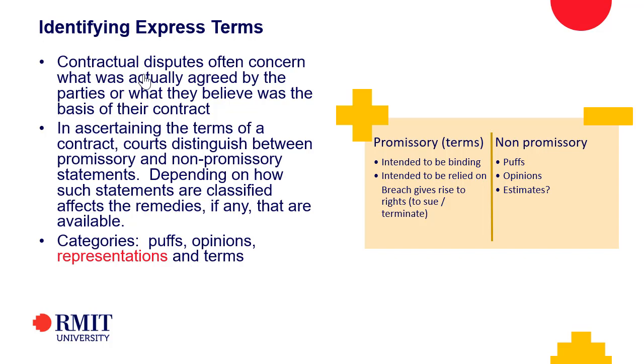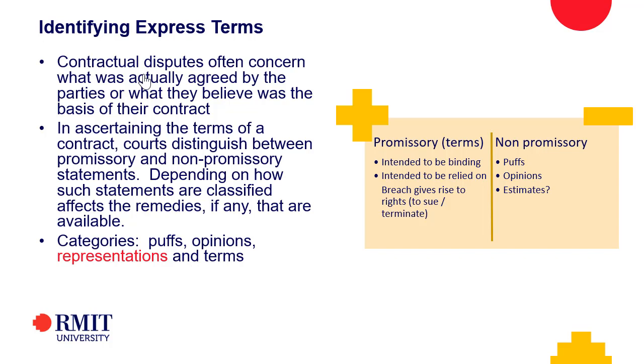Generally we talk about things that are done and said before or leading up into the point in time where a contract is made as being representations. The most famous use of that term that I think lay people usually will understand is the idea of a misrepresentation. So we know under Section 18 of the Australian Consumer Law, used to be Section 52 of the Trade Practices Act, that you must not mislead or deceive in trade or commerce. So misleading statements or misrepresentations, as they're referred to, is a context of conduct.